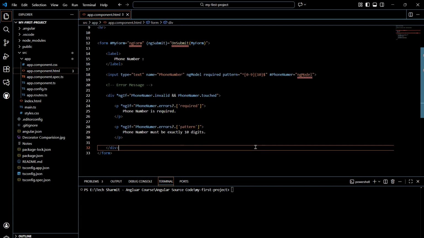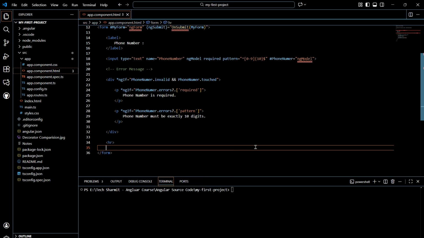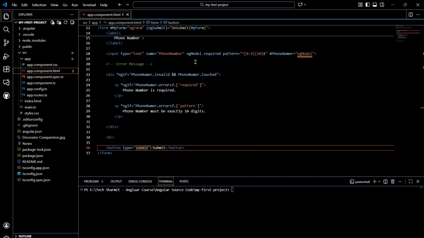After this we can add a horizontal row here just to separate, and we will add the button. In case of button, if you want to make it disabled, you can write the similar logic which we used earlier, but now I'll create a simple button. I don't want to disable it in any situation. Let me write it correctly first. Submit. I just add the type as submit. So application is almost ready, but still it is showing an error. Let's see what it is.